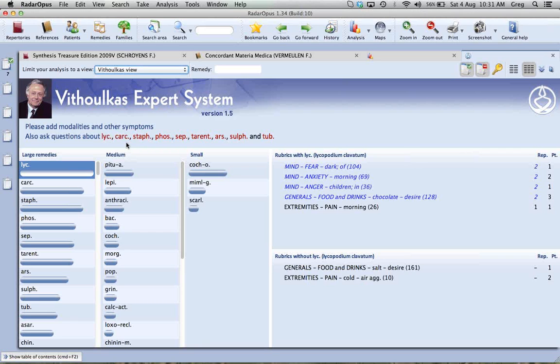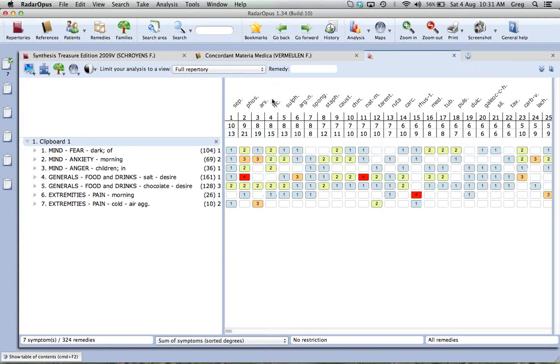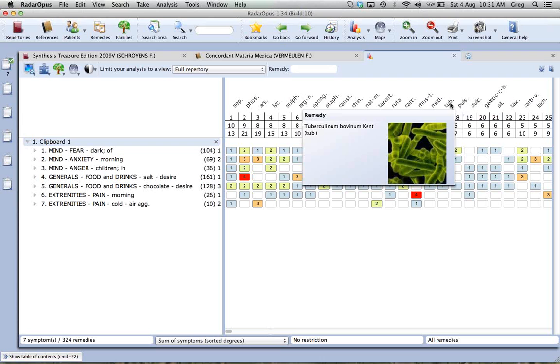So that's quite interesting because if we go back to the analysis, we can see a lot of these medicines aren't particularly highly represented, and he's moved them higher up the list. Carcinosin, for example, is down here as medicine number 14, where he moved it up to quite high in the list. Was it number 1 or number 2? Tuberculinum, it's low down the list, he bumped it up a little bit.